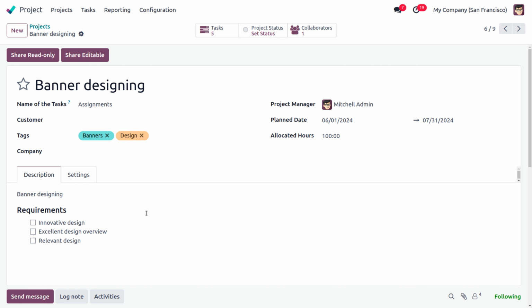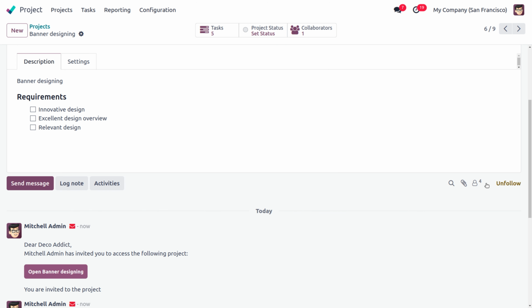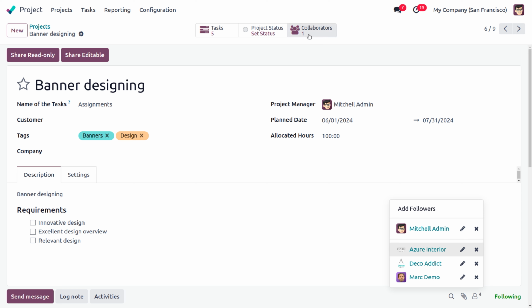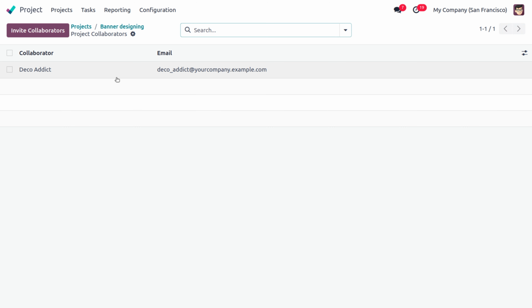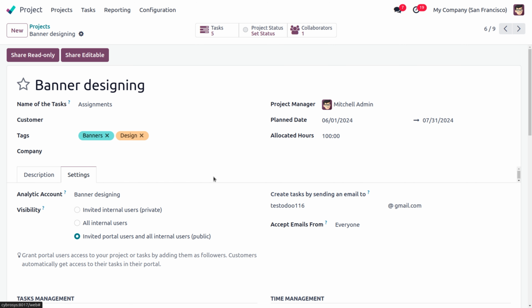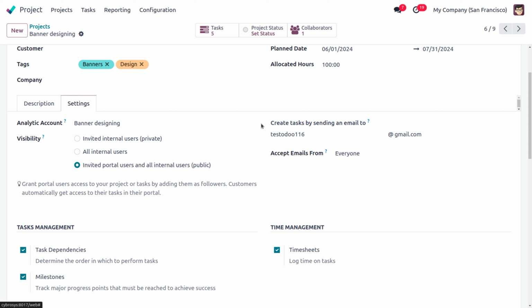So again, an invitation has been sent to these people, also in edit mode, and you can now find Deco and Mark Demo as followers, and also you'll be able to see one collaborator, that is Deco edit. So when Deco edit logs into his portal, he is also able to identify the details in edit mode. And the next setting is for creating tasks from the email.